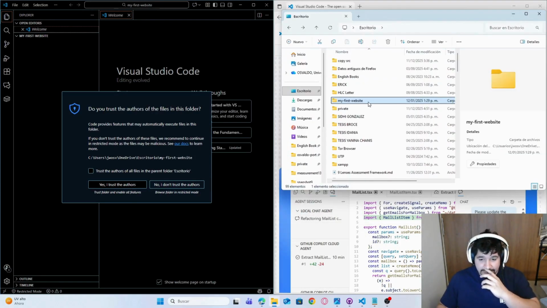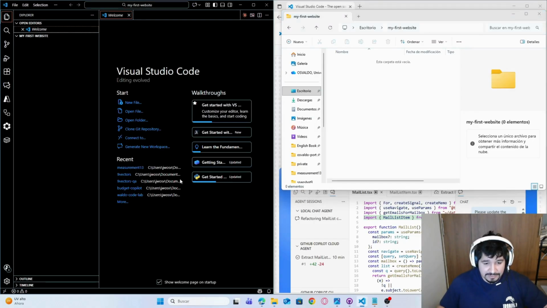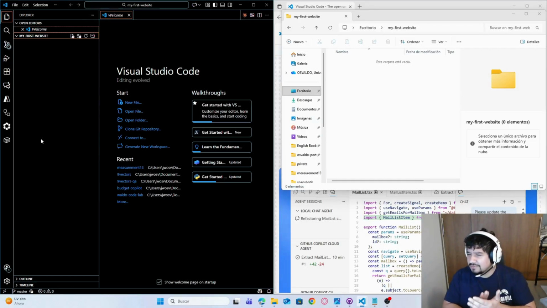You have already opened the folder right here. If you're on your personal computer that you always use, trust the authors, okay? All right, so you have opened your first website in Visual Studio. Congratulations, that's awesome.